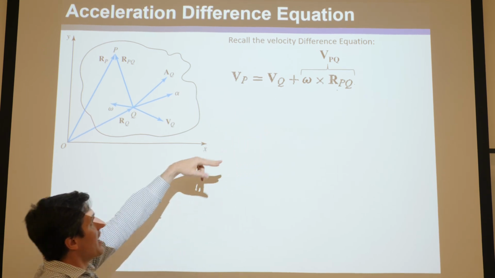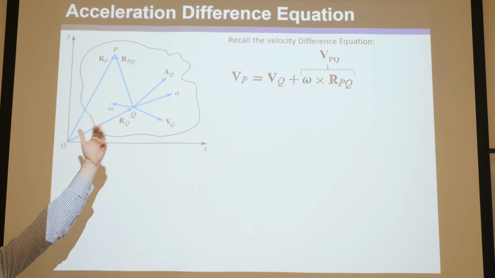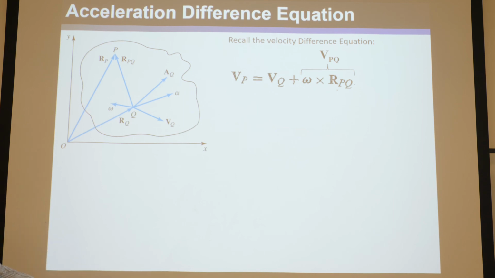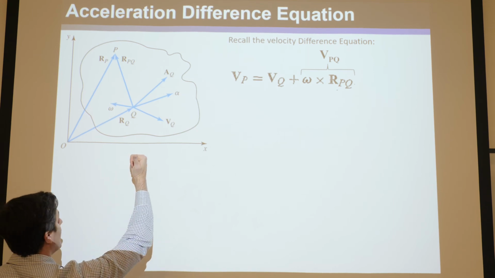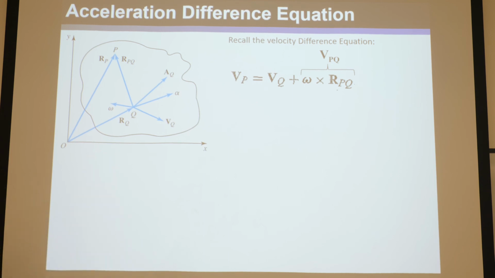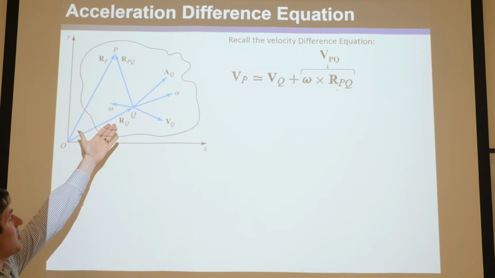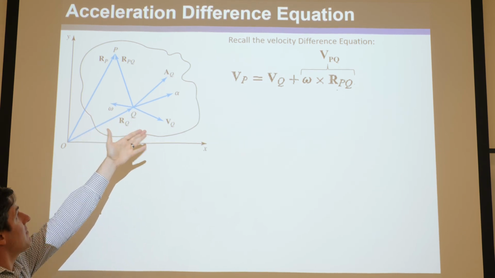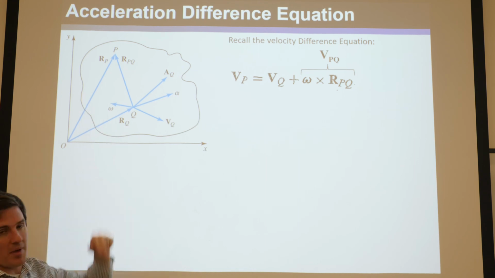And remember, that's the velocity of P caused solely by a rotation about Q. The linear velocity of P caused solely by the rotation about Q, which for a planar scenario, that axis of rotation always goes through Q and is perpendicular to the plane. And then, if you add that velocity difference to VQ, you'll get VP. So that's how you march from Q to P, from two different points on the same body that aren't coincident. Okay, that's just a review.